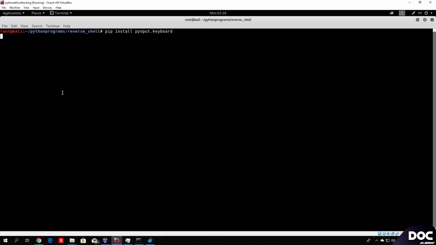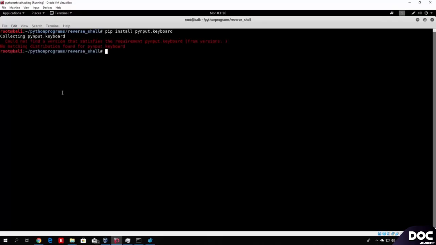This is us first installing it for our Kali Linux Python 2, and then we will install it for our PyInstaller Python 2. Now what this library allows us to do is use the listener function, which will listen for the input keys from the target keyboard.